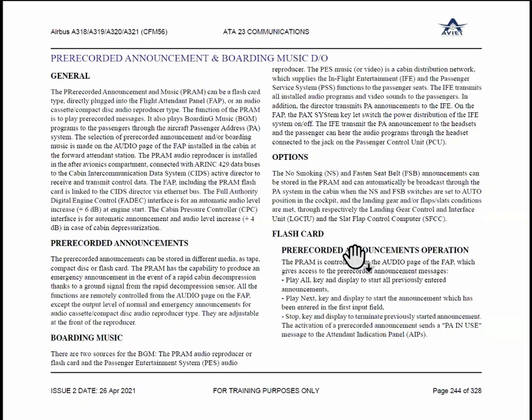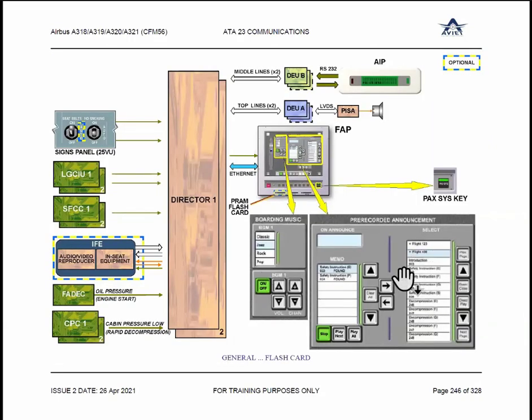Boarding music and all these things we have seen in the initial audio page. That is the same. That is the interface. It goes by Ethernet bus to the director, and from the director it will go to the DU and PISA. So whatever main relevant changes we have seen earlier are adopted here the same. As far as discrete signals are concerned for auto operation, now instead of switches you have FedEx and CPC, but the purpose is same. No change in the purpose.